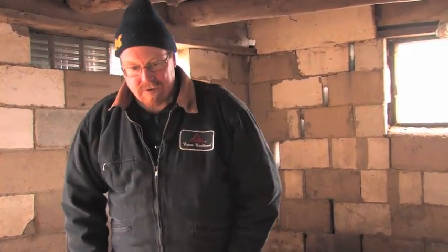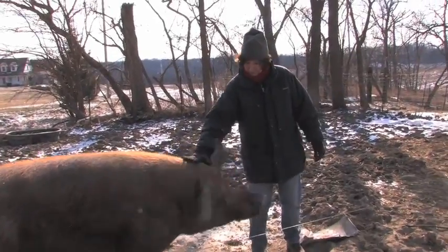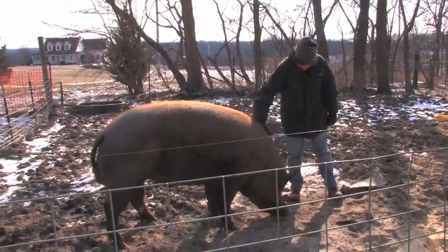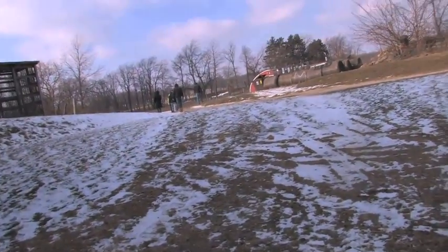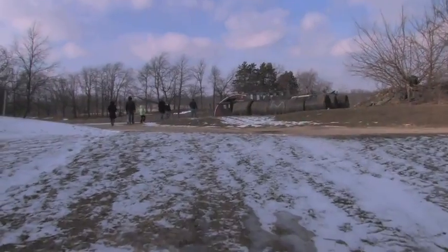This is Back 40 Acres, our family farm. The farm has been in our family since 1864 — my great-great-grandfather bought it and passed it down through the years. My dad took over the farm in 1962 and moved out here with all us kids. Growing up, we had cattle, sheep, chickens, and raised corn, hay, and oats for feed. As we all moved away, my dad was just leasing the fields out to a local crop farmer.